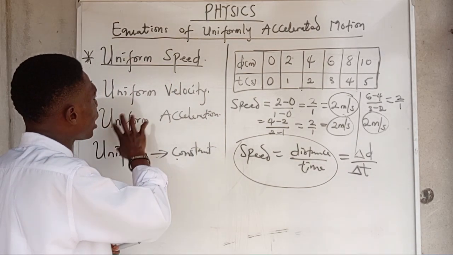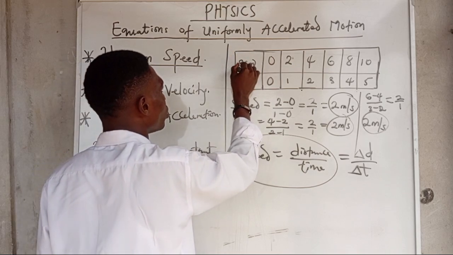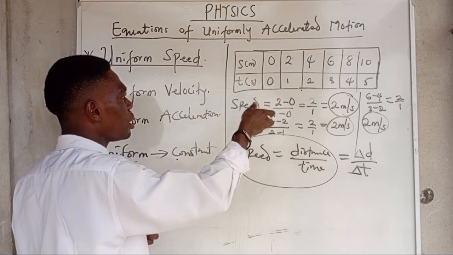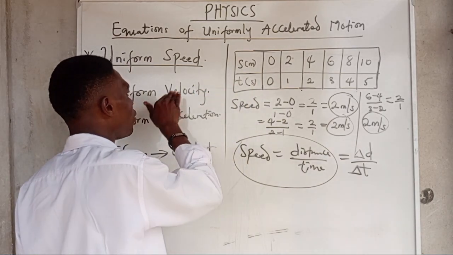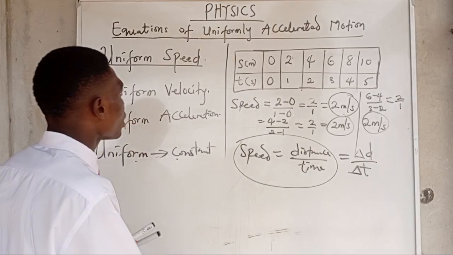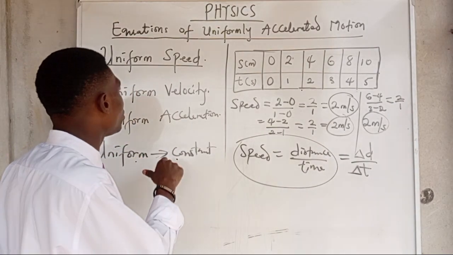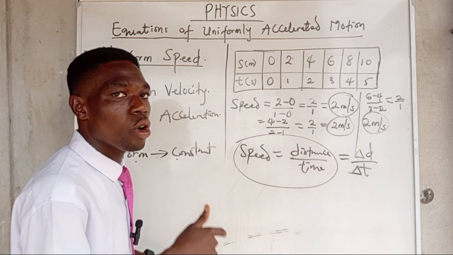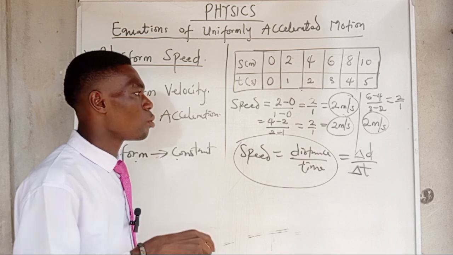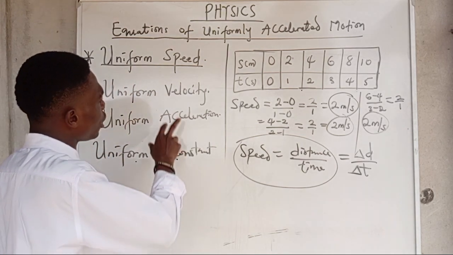And in the same way, talking about uniform velocity, the only thing we have to change is that this is no longer distance but what? Displacement. And so you can see that if I also use this table, the body is also undergoing uniform velocity, because the velocity will still remain 2 meters per second. Are we together now? And so if you are to define uniform velocity, you define it as: a body is said to undergo uniform velocity when it covers equal displacement in equal time intervals, no matter how small the time interval may be. So this is what we mean by uniform speed and uniform velocity.